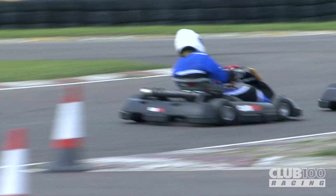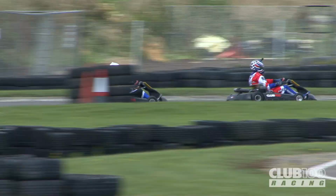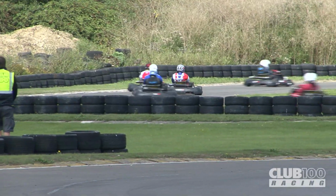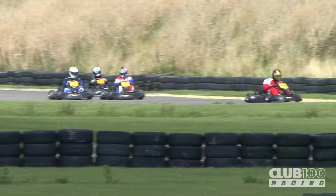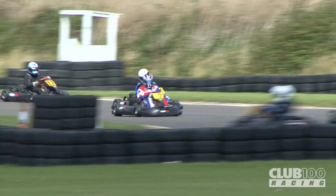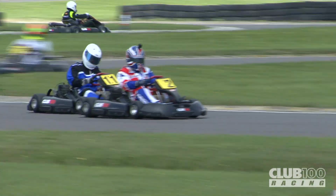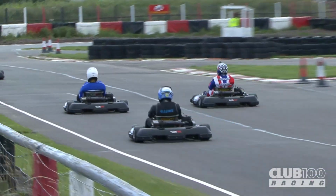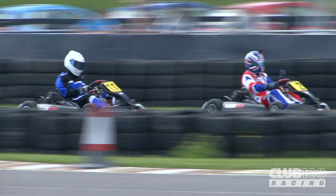Into the first chicane, who'll get the run off? Fairly even. Hornsby definitely knows he's there. Went a bit deep in the 2nd chicane, and this is a chance for Hedges. That's forced Hornsby on the defensive. Down at the hairpin, makes him slow off the corner, and Hedges has been strong at the horseshoe. You can see that by the defence that Hornsby's putting up as they turn in. And he'll be punching a big hole in the air now for Frankie as they go down to the last corner. Round the outside would be ballsy. Can't get it done, but Hornsby's got it narrow. Is the crisscross on for Frankie into the first chicane? It isn't.